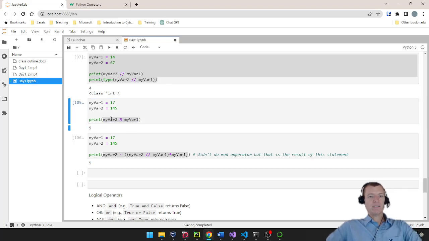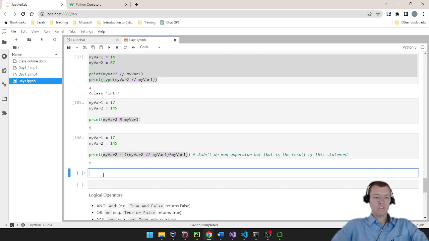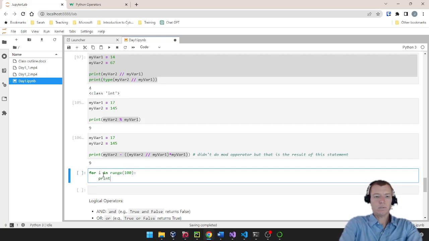I know what you're asking. You're asking, well, how often is this useful? Well, it's useful in some ways for writing output to screen. Sometimes we want to use the modulus to only do something so often. It's used a lot in cryptography. I'm sure there's other areas where the modulus operator is useful, but I'll give you a quick demo. Let's do a for loop. We'll say for i in range of 100, and let's go ahead and print the value of i.